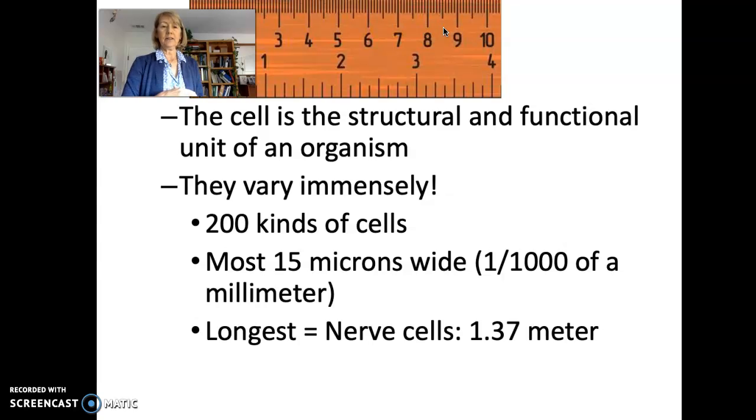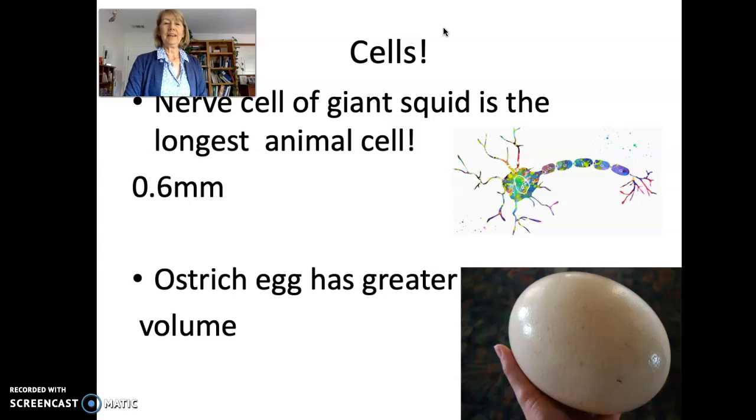And the longest nerve cells that have been discovered are about 1.37 meters. So that's really when you're looking like a nerve cell and the axon goes on and on. So the long axon is what's making it very long, but the cell body itself is quite tiny. Lots of research has been done on the giant squid, and that's because it's an easy neuron to remove. They're not that huge. They're about 0.6 millimeters, but still much easier than other tiny, tiny neurons. Because to study these, just imagine how difficult it is.